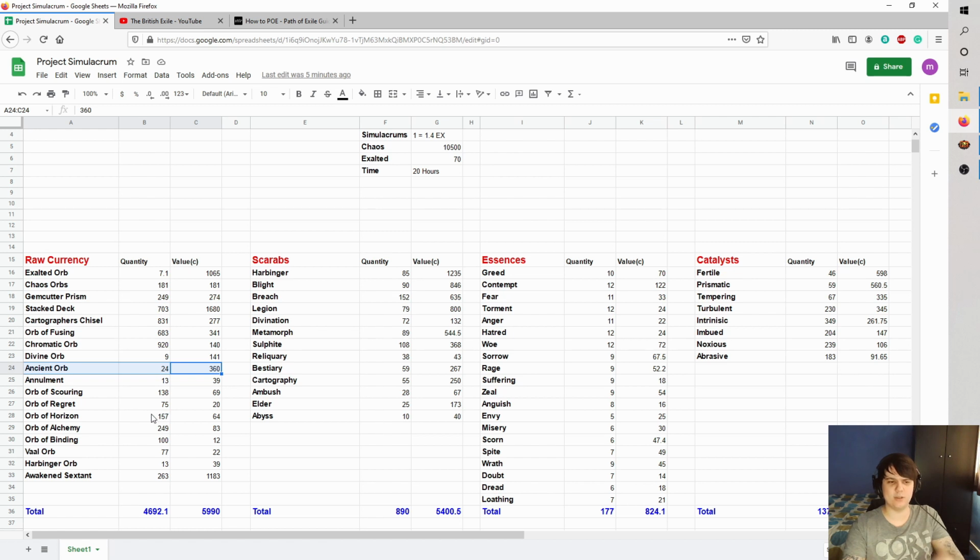24 ancient orbs as well is quite a lot from the Harbinger chests. So 5,990 chaos there. So it's pretty decent overall, but yeah, that's my rant over for that section.